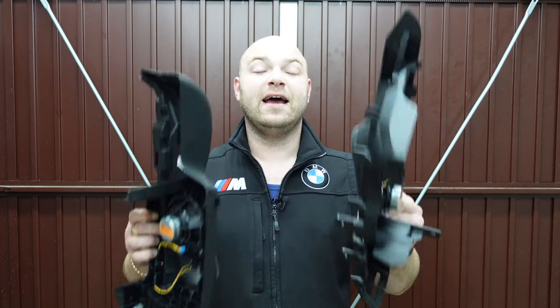Now, a lot of you were asking me why I'm doing this in bits and parts and why I'm not doing the whole kit. Well, for one, the subs don't need changing under the seats, and many of you think yes you do, because the subs get overpowered with the Harman Kardon speakers on their own. That's true, but I'm going to be upgrading to a different amp system, which I'll be showing you in another video, and customizing it all myself to make everything sound perfect and even better than the Harman Kardon amp itself. That's why I'm only upgrading these, and you would have seen me upgrade the front speakers only for a reason, and the subs under the seats will be staying.